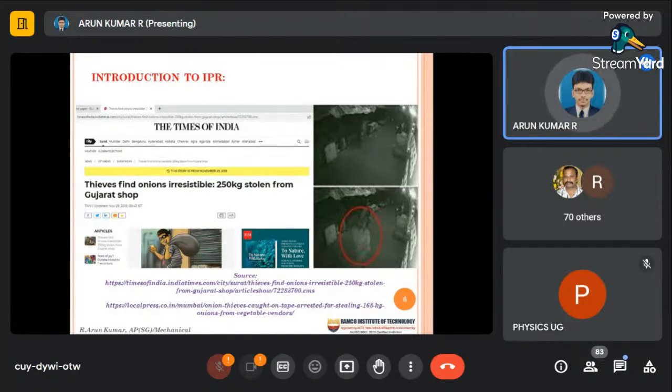If you want to prove that this property belongs to you, you will have some legal evidence, right? If you want to prove a car or a bike, you will have your registration certificate. Similarly, if you want to prove a house or a land belongs to you, you will have the legal deeds. So obviously you'll have some protective measures, legal documents provided by the government. In a similar way, if you want to protect your intangible assets like intellectual property, you need some documentary evidence or legal protection, and that is what IPR is meant for.